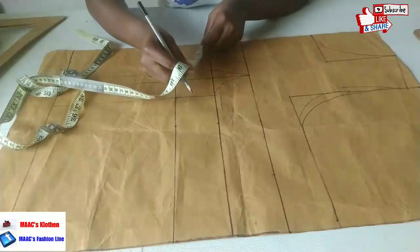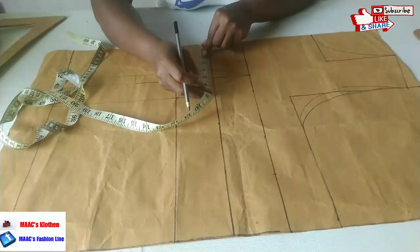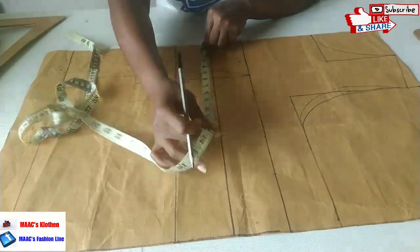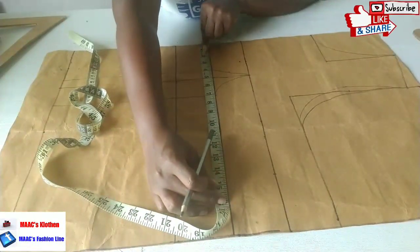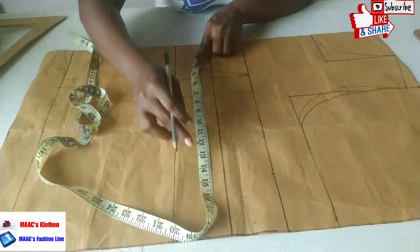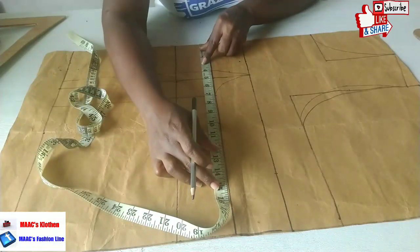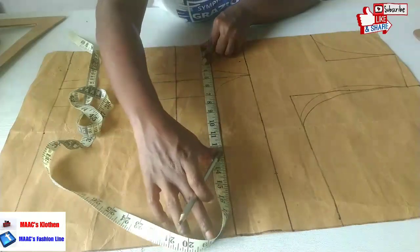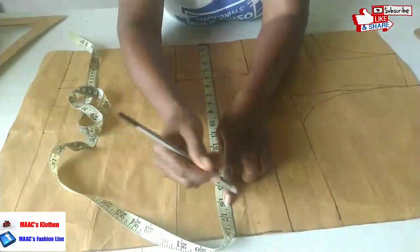Okay, then I'll come to the underbust area. The underbust area, the waist, I'm using the waist measurement for the underbust. The waist measurement is 44, and that's going to give me 11. And so 11 plus 3 is going to give me 15. Then I'm going to add an extra 2 inches to it, and that is going to give me 17. And so I have exactly 17 here.